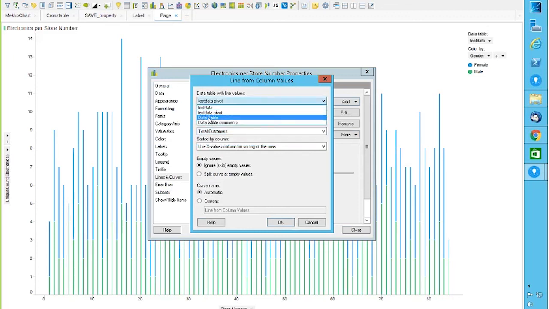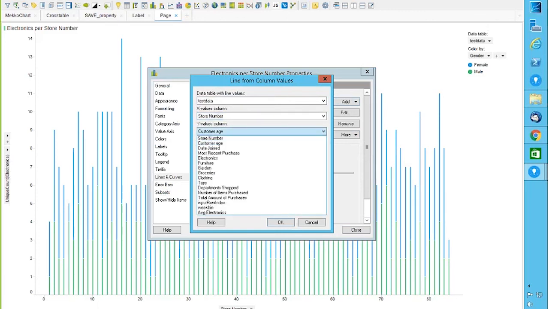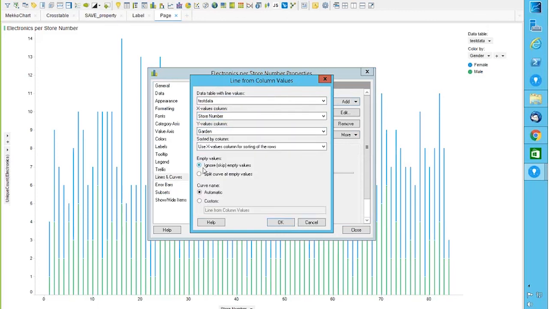So this is from pivot, this is from data table, and okay, I have test data, I have store number, and I can pick something else, like give me garden. So I want that garden to be displayed for each store value as a line. I can say okay.